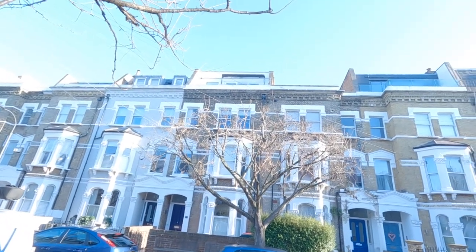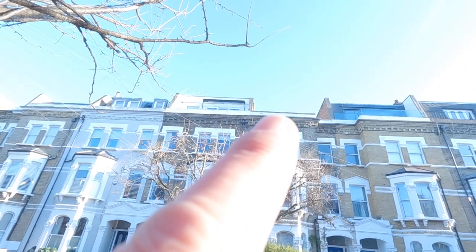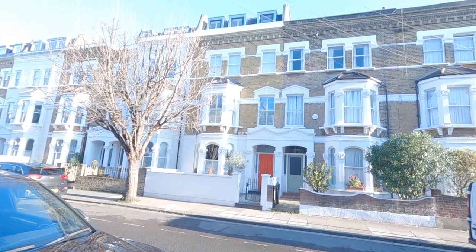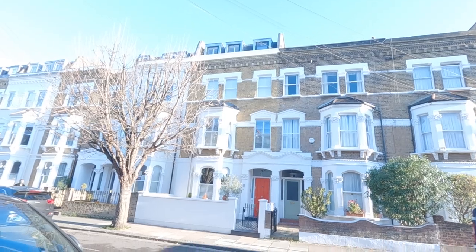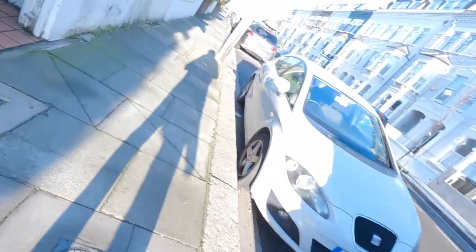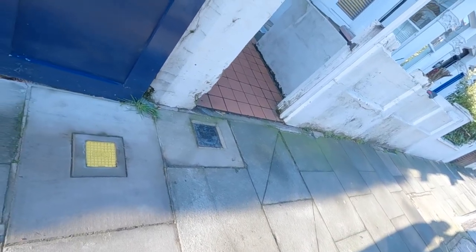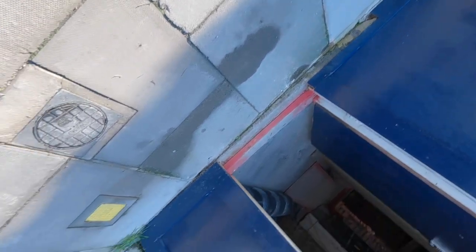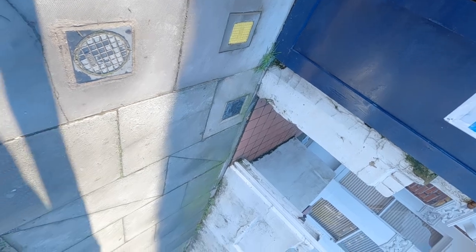Let's walk up Cheserton Road and I'll show you a few projects New have completed over the last three to four years. This one was completely unmodernised - we built a basement under the footprint, did a large kitchen extension, side return and a mansard on top with a complete strip-out and refurbishment. This started at 2,000 square feet and went up to 3,500 square feet. That's number 13 Cheserton Road. Most people have done mansards along here. This is the first ever basement project we did - we got planning for a 1,000 square foot basement, mansard and full refurb, done about five years ago. We also did number 55 - a ground floor flat where we did a basement under the footprint - and the last one was 69: basement, mansard, full refurb.